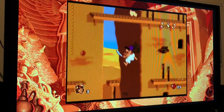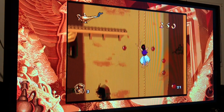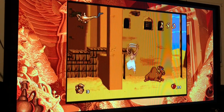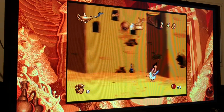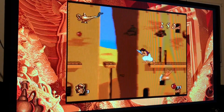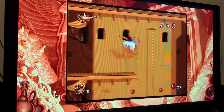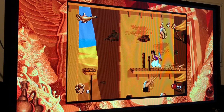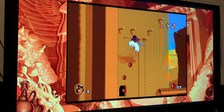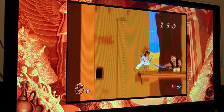This is the superior version of all versions of Aladdin. This is probably the reason you're buying this compilation. Let's just not beat around the bush. This is the one that you want to play if you know Aladdin, if you remember Aladdin. There are some interesting parts of the version for Super Nintendo, though, by comparison. For one, the SNES version was developed by Capcom, not Virgin. And it also has some stylistic differences compared to the Sega Genesis version in the way that you play.